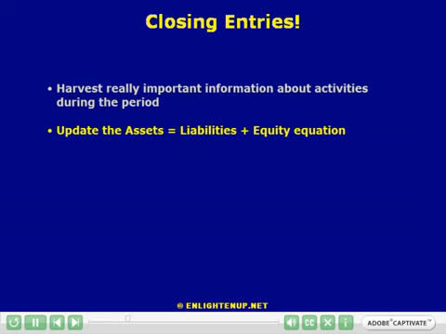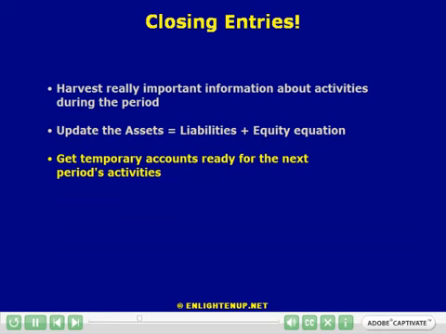Now we reset the equity account, updating assets equals liabilities plus equity. Keep in mind that if you take the combination of transactions analysis and overlay that with adjusting entries at the end of the period, we have a pretty good measure of assets and liabilities. What we haven't got is a solid ending balance for equity. Closing entries gives us that solid balance. The third thing that closing entries does for us is it resets the temporary accounts to zero so that we're ready for our next trip.